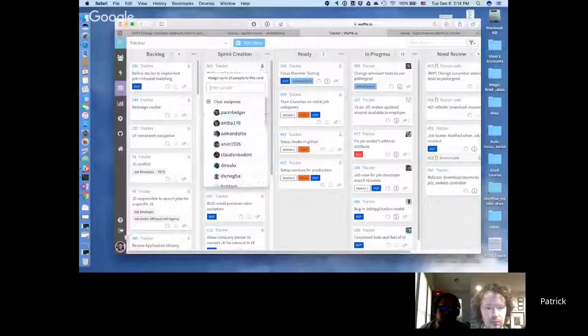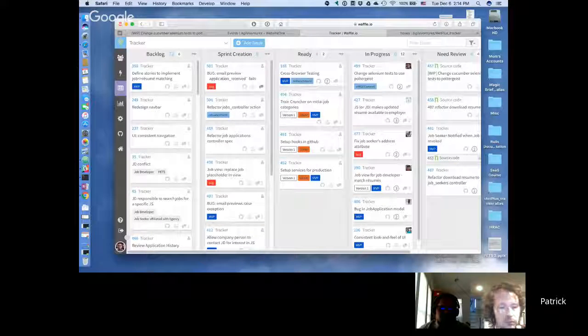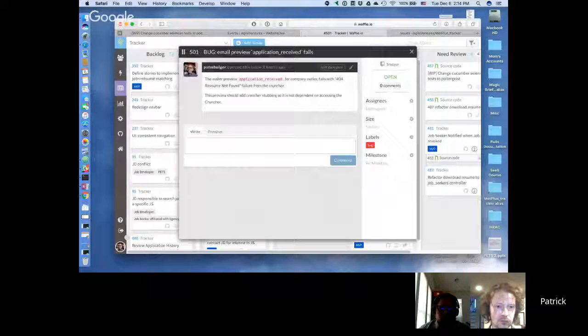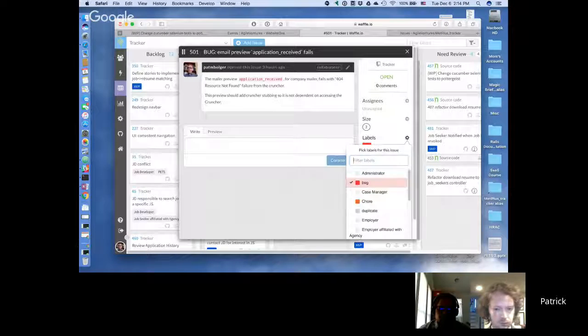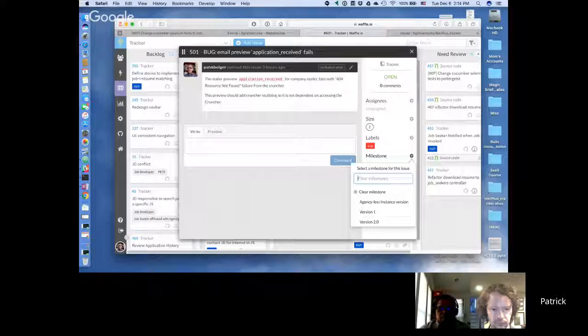But then, it's a project board. So I can say, well, let's assign myself to this thing. And we're voting on this. So let's give it a size of, we think it's a medium point thing, so we'll give it a size of 2. We can give it labels like we need this for an enhancement, or we need this for MVP. We can even assign milestones. We don't use that in the MetPlus project, but we could have milestones here.